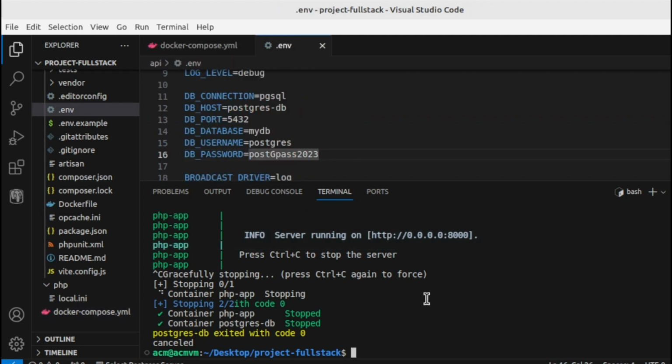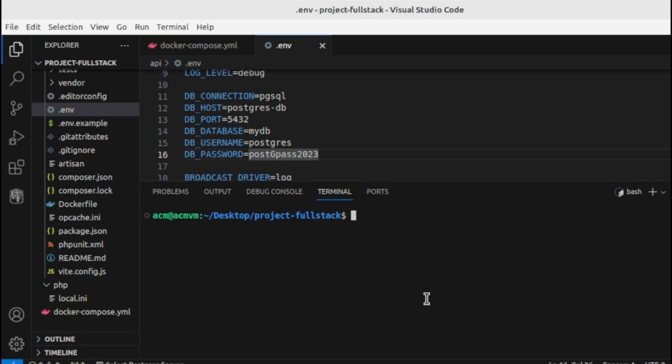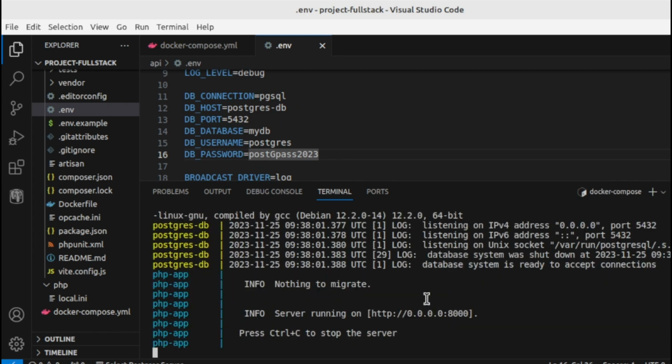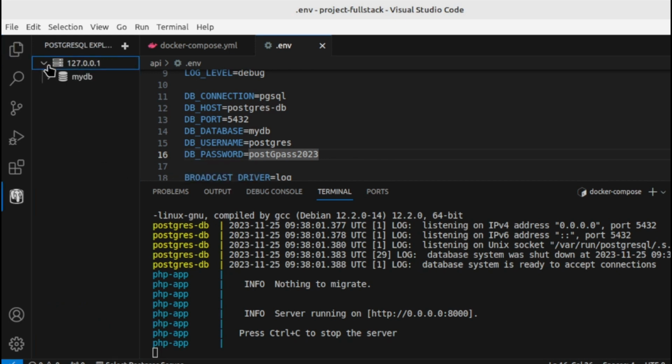Now, if we're going to run this again, there you go. But at this point, there's nothing to migrate because the running code a while ago already migrated all those stuff in our migration file. Now to check if this is working, we're going to head over to this extension and then let's open this one.